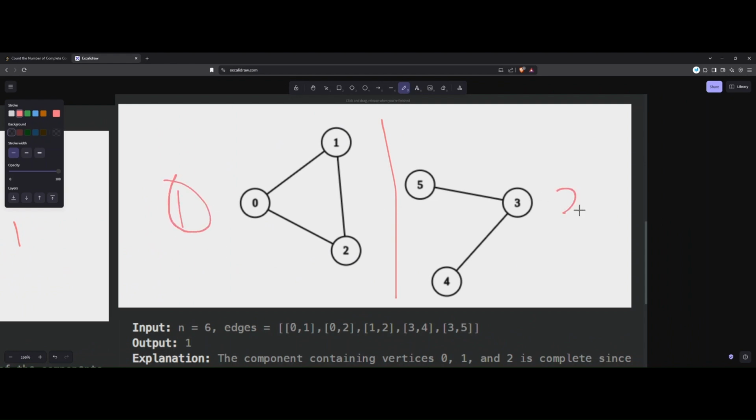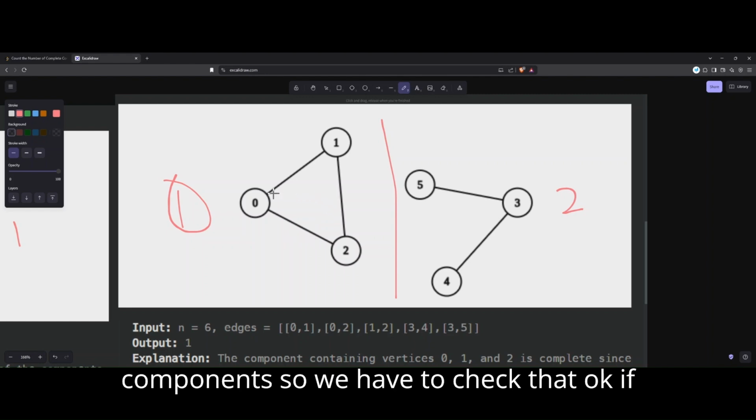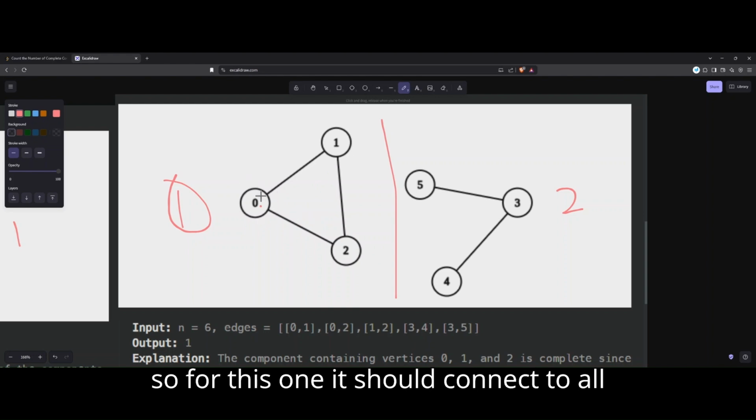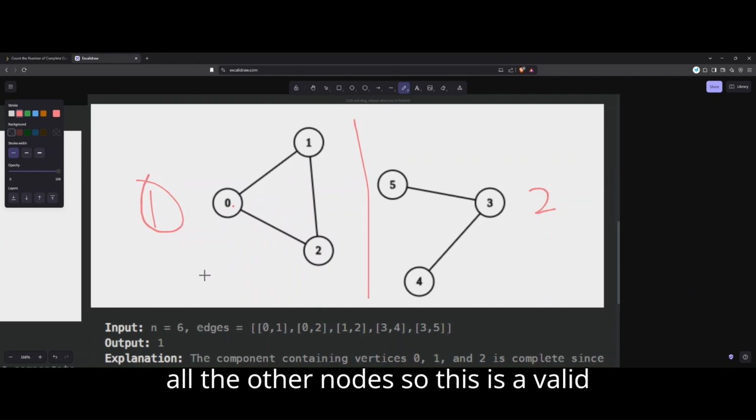Now to check if they are complete components, we have to check that this 0 is connected to the other nodes. For this one, it should connect to all the other nodes. So this is connected to all the other nodes, so this is a valid one.